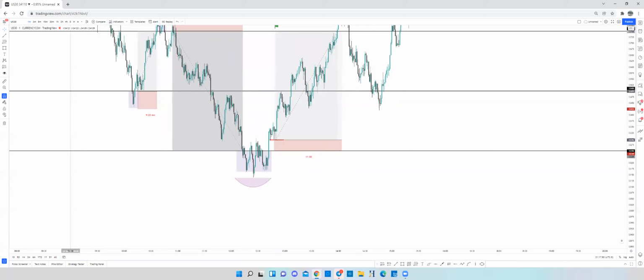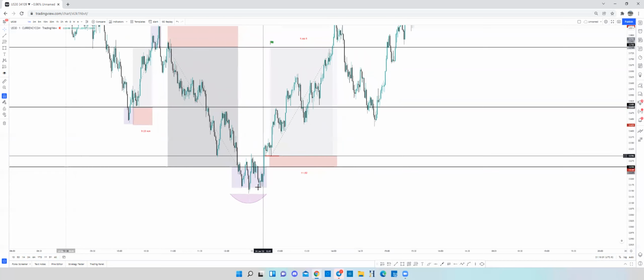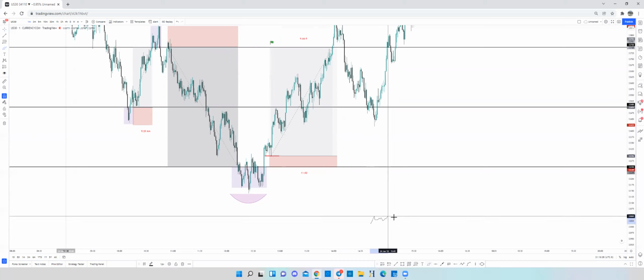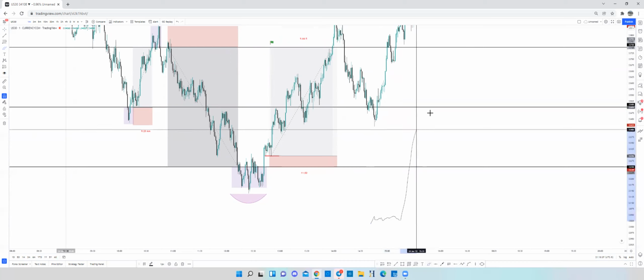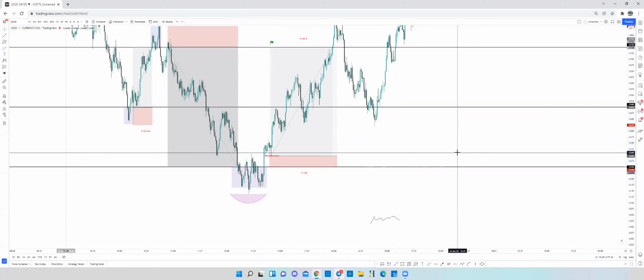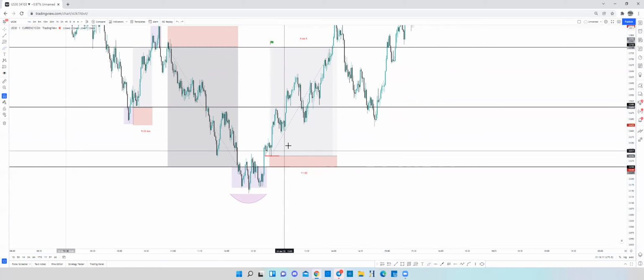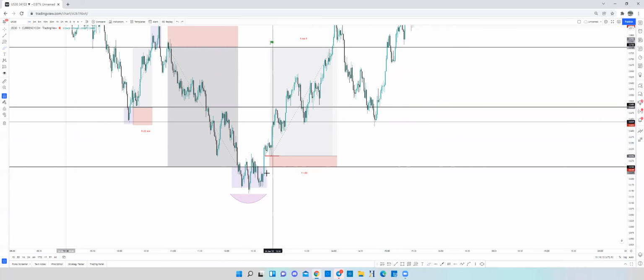Time and price theory is basically just saying that you're going to trade at a specific time because you know that that's when your pair likes to move. And then at that same time, you also know that if your pair is wanting to move, then you want to see some speed in the market. You don't want to see a whole bunch of choppy candles back and forth on a 1 minute time frame and expect it to just pop for 40, 50 pips. Like that wouldn't necessarily make sense. You want to see speed so that you understand that you are on the right side of the market.